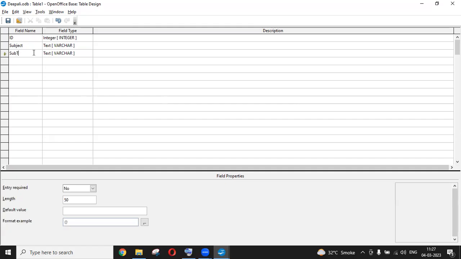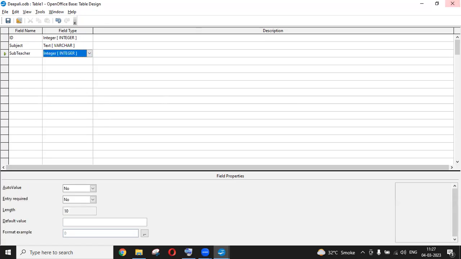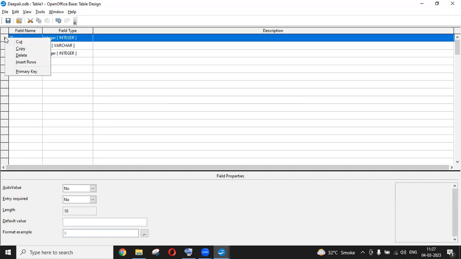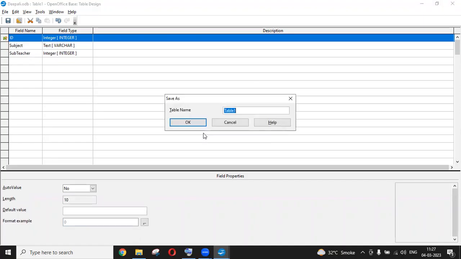Subject teacher. Here I will specify the integer data type. Later on we will discuss why we have provided the integer data type over here. Clear? Here again primary key, ID, save table as subject teacher. Subject teacher. Okay.